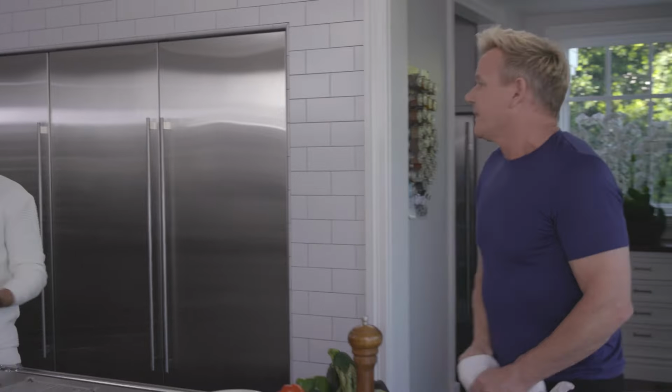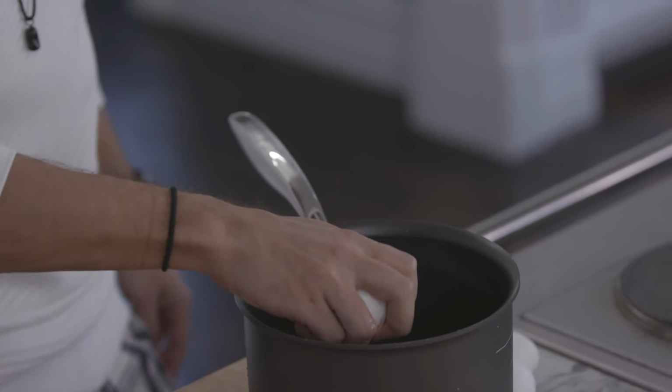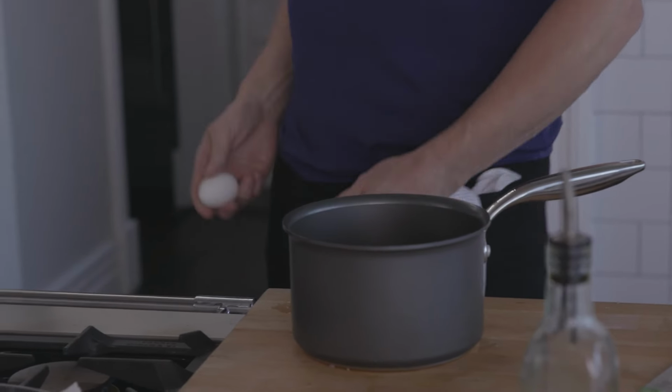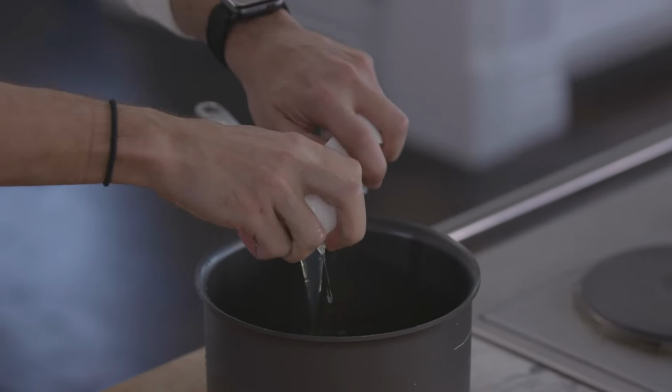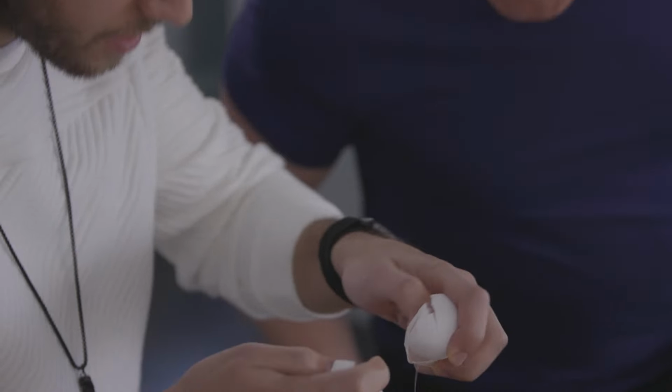I have never done this. I always use a knife. Really? And then 2 hands. Now, after that, use both hands and do a double tap. Oh! You can do that last 2 eggs. Ready? Let's try it. 1, 2, 3. Tap and open. That was pretty good. I don't see anything in there. Very good. Oh, 1 made it in there.